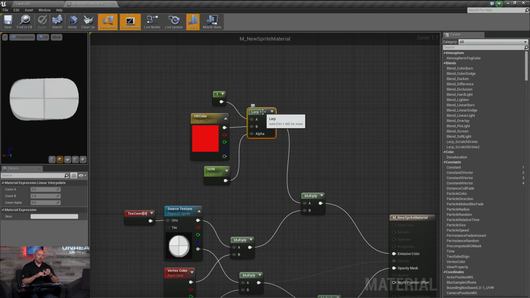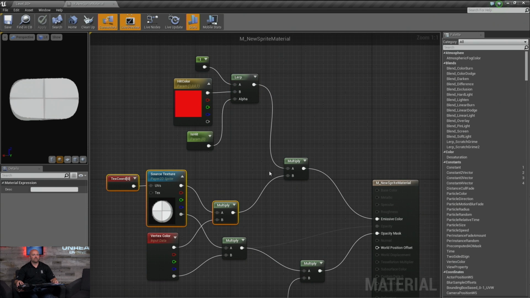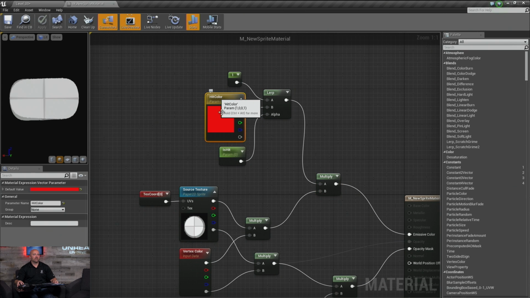So we have the actual color that the player changes once he's been hit, and then we have the actual flickering, the visibility. So looking up here at the color, all we're doing is taking our texture, and then we're multiplying that by this color here if we're hit or not. So we have a lerp.